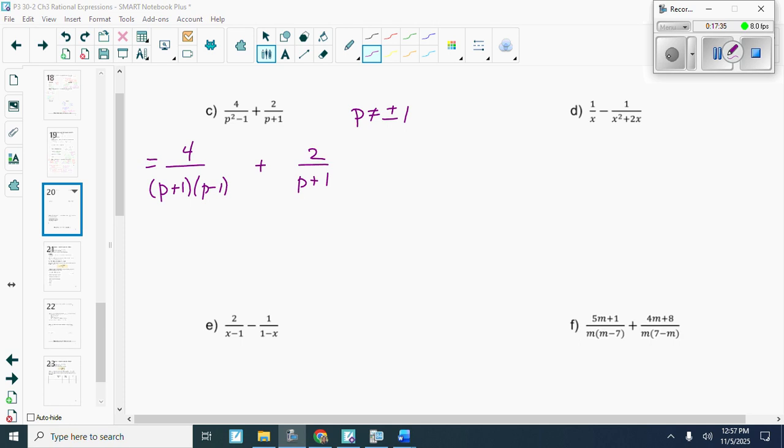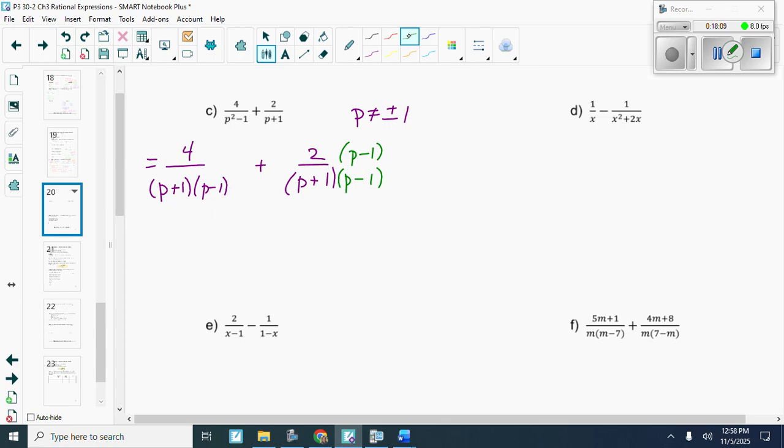And we look at these and look, they both have a p plus 1. So the common denominator, we're going to do p plus 1, p minus 1. So this one already has the common denominator. This one we just need to multiply. Oh, sorry. Let's get the right sign in there. There you go. P minus 1, p minus 1. That's what it was missing. So you're going to multiply it top and bottom by what it's missing.